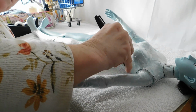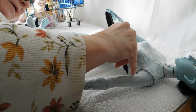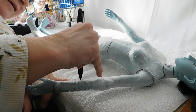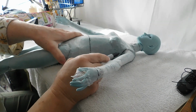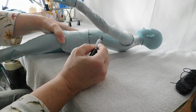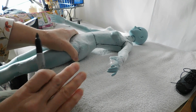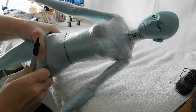And then I'll do a line from the palm and under the arm that ends up being the side of the sleeve. Okay, now I'll turn so you can see there. Then from that center, I find where the side is, and I go up to where the sleeve underarm seam is. Get her hand out of the way, like that. And then we're going to do a center front.